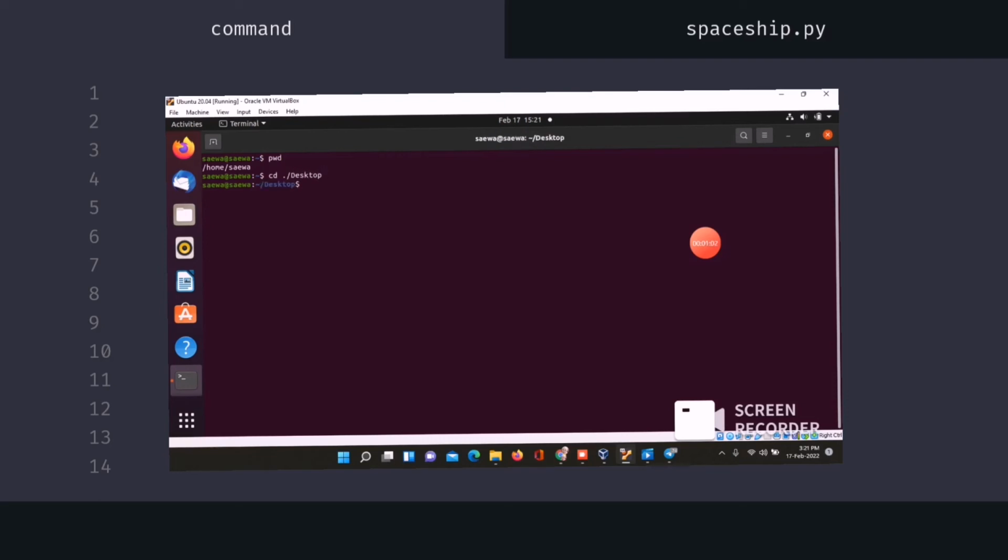What is cd? CD is an abbreviation for change directory. The cd command moves us up to one directory. For example, in our case now, we have ./Desktop, which means that we now move from the home directory to the Desktop directory.